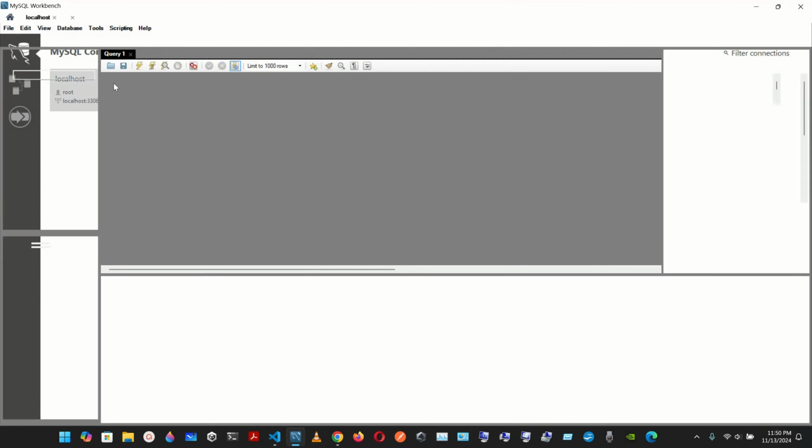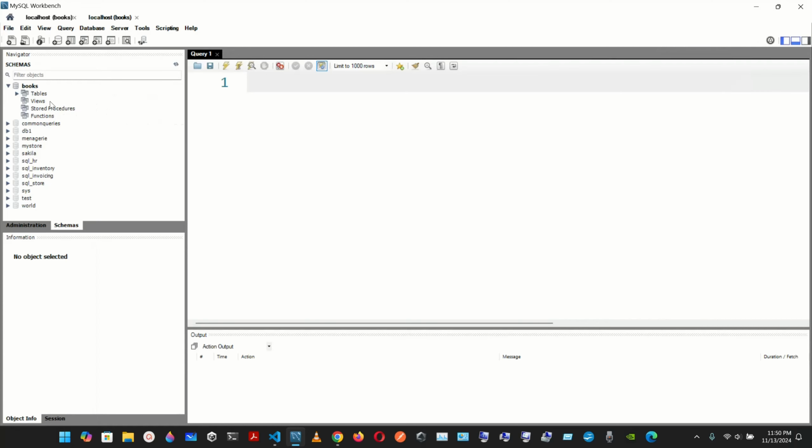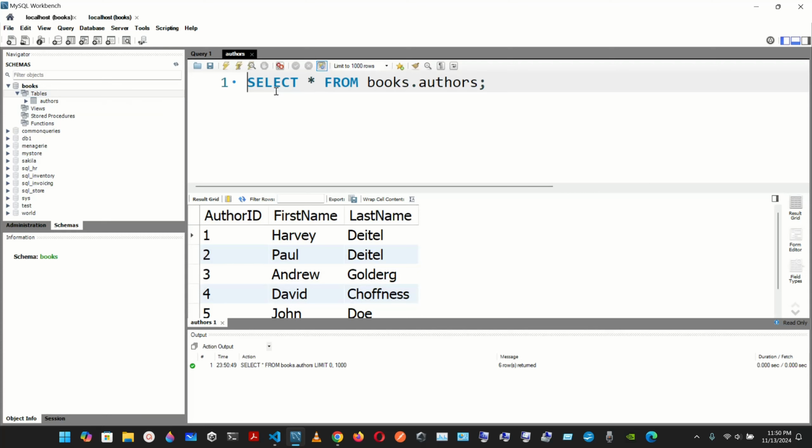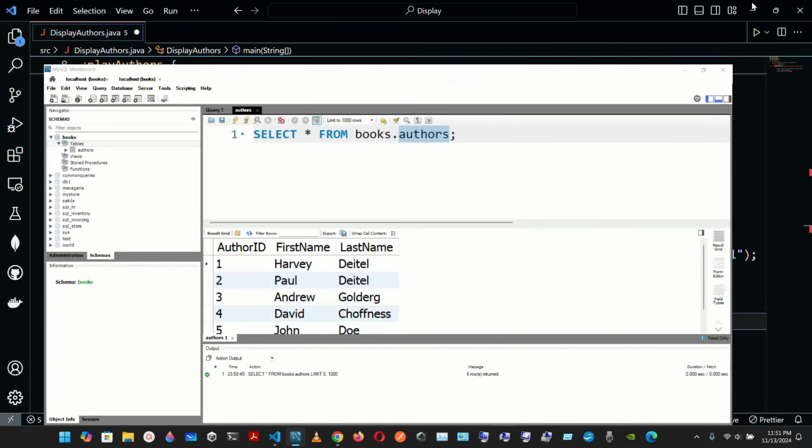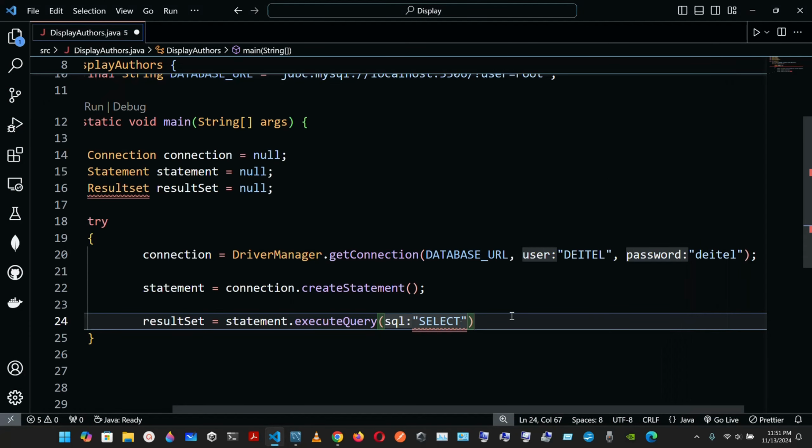If I go into tables, if I go into authors, if I click right here, we're going to have select from books.authors. So this is the schema, and this is the table.